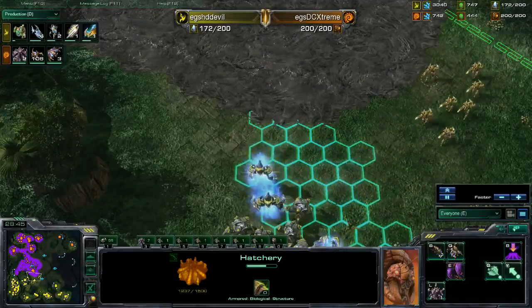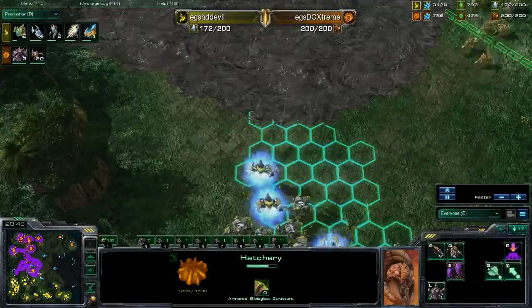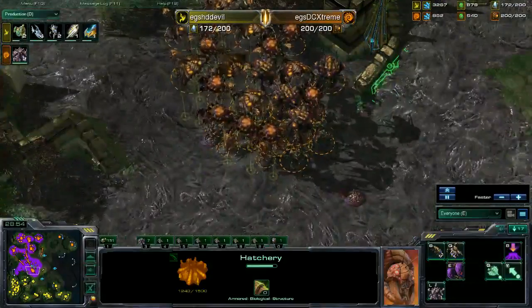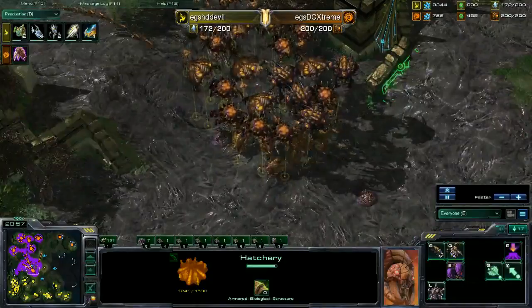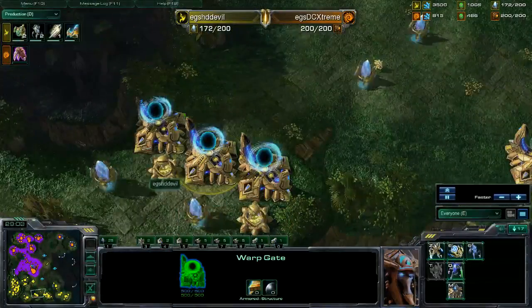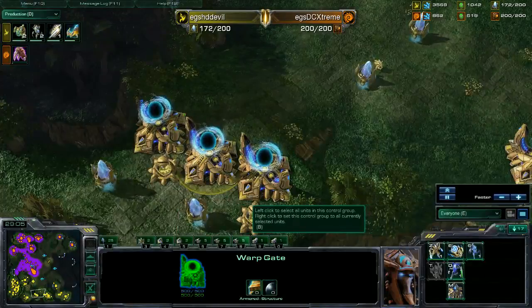There we go. There's the income. The Protoss is more than double the income of the Zerg player, though. So that's going to hurt the Zerg player if he tries to continue to macro. He's not going to be able to as much as the Protoss can. Protoss are going to have so much money available to him.